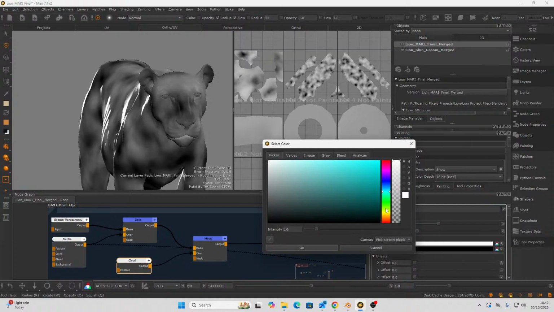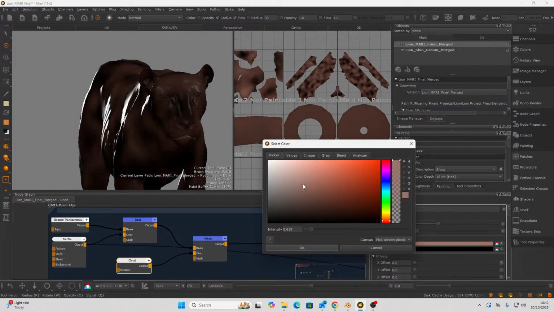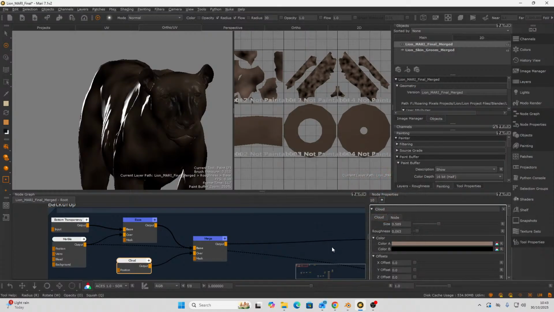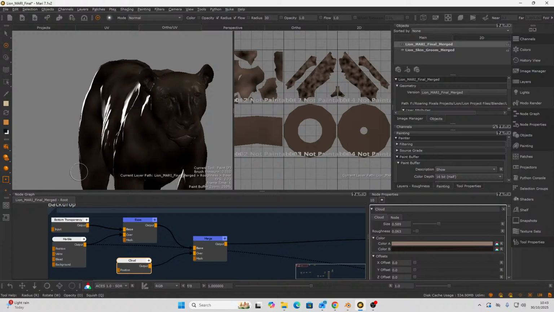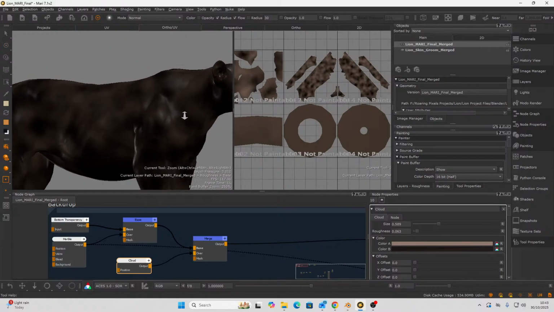And then A could be a slightly lighter brown, but pretty neutral, like within this range, the 0.5. And then B is dark, but maybe not as black. So let's have that.